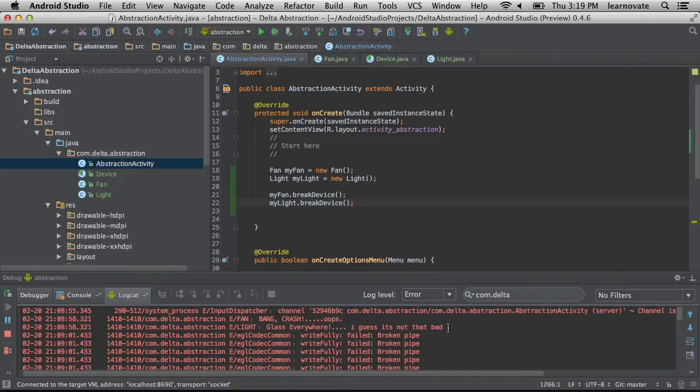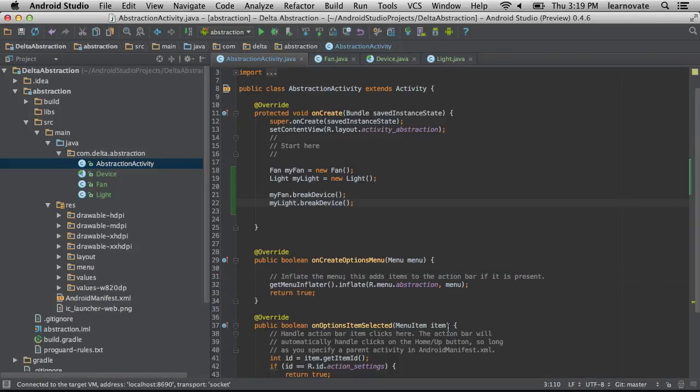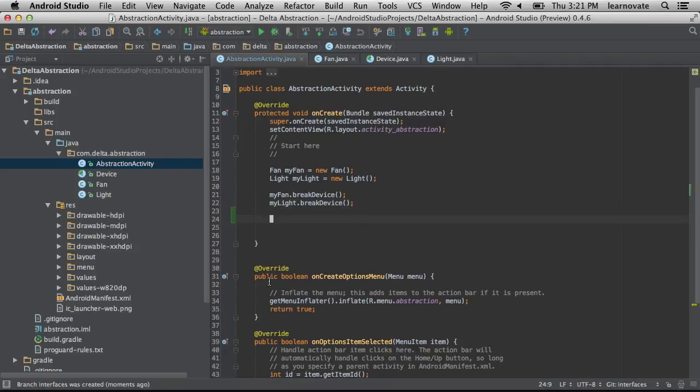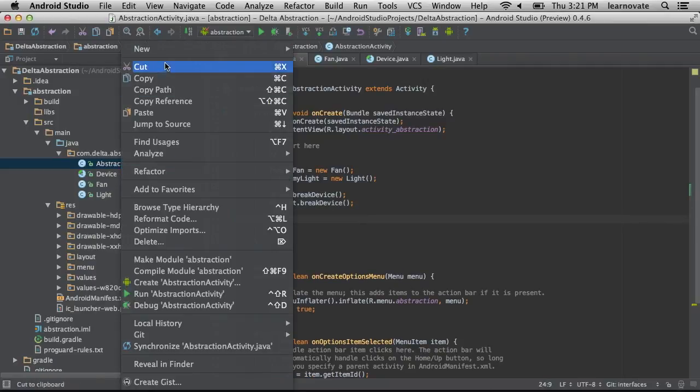That's just a problem with Genymotion, but there it is. It works. I know I don't need to go back. Yeah, that's just it. It's like knowing specifically when is a good time. It's usually if you have any doubt in your mind that what you're doing is working, it's time to test.